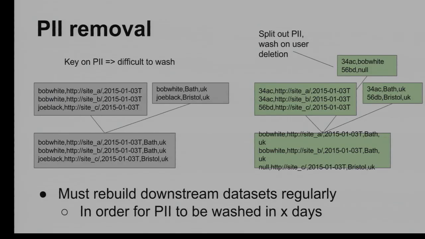In order to remove users, you need to adapt your data model so that the information that you want to remove can be discarded. You don't want to remove everything. It's typically fine to store, like, an anonymous user played this song or watched this web page or whatever. That's fine. It's the sensitive parts that you need to remove.